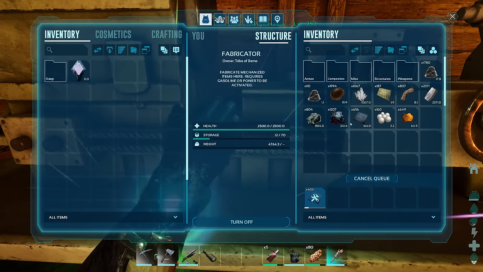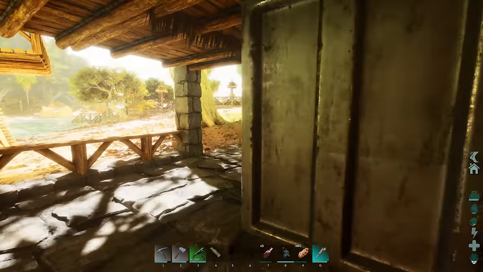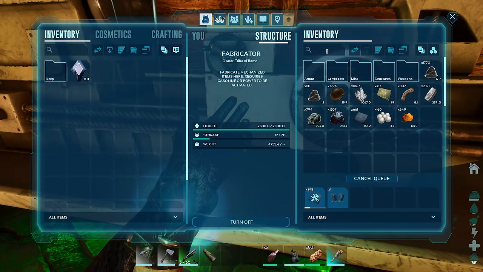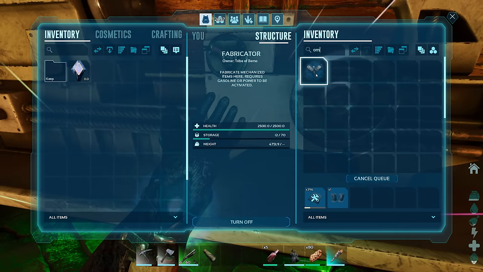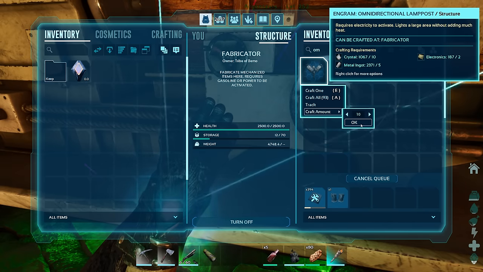All right, so I think for the most part, we're set. We should be able to make the cooker. And then all we're missing is some more metal for the grinder. We can always come back for that. Not a big deal. Let's make some lights as well. Are they called Omni lights, right? Let's make up 10. That should be good.